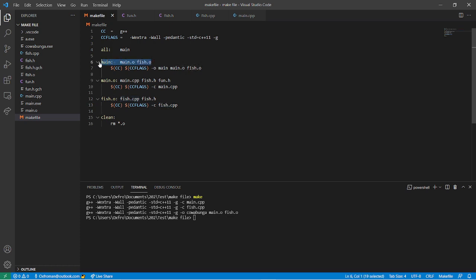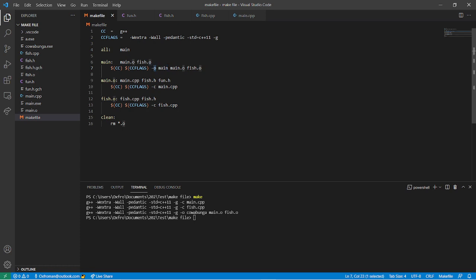Now in the highest level, in the main, creating the final executable, we give it the compiler command and the flags, and then at the end we have the object files that get compiled into the final executable. And then we have this here, -o main.